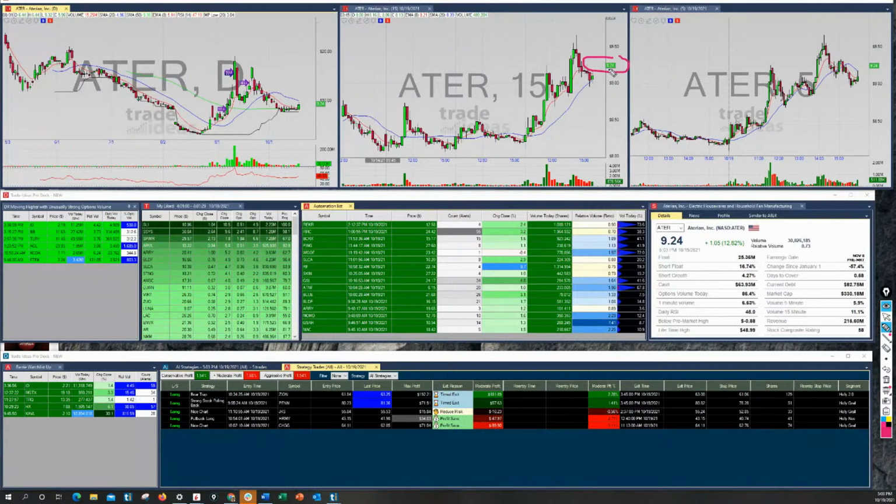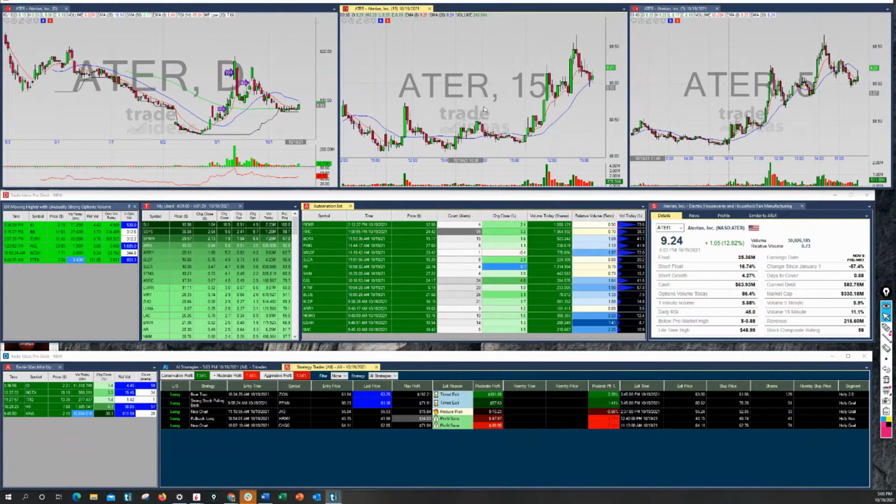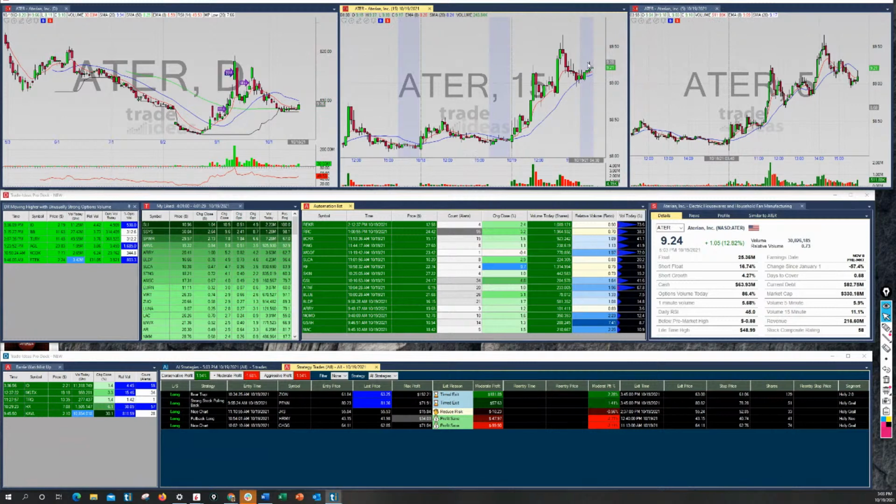I'm not sure if there was a short-lived move or something, or maybe it was up here afterwards. I don't really look at pre-market or post-market data on my charts unless there's something to look at. But let's throw it on here just for fun. Properties, right-click, show post-market data. So yeah, it blipped up here a little bit higher. It's funny, people think relative volume is like the answer to everything, and this traded 30 million shares today, but had a relative volume of 0.73. So again, it's all relative.